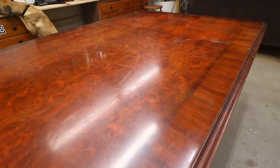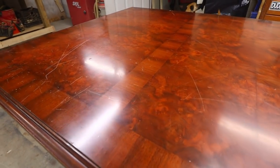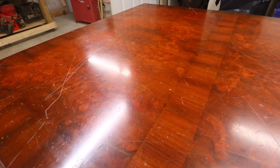So I'll get this top off. Get that stripped. Get it sanded. I'll probably have to steam out a lot of that. This should look pretty good though. We'll take it from there.